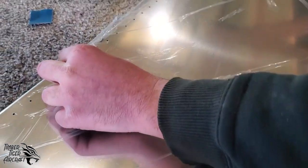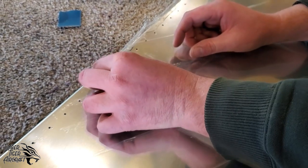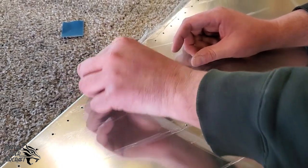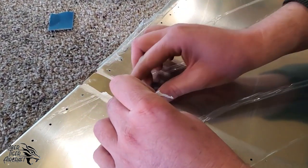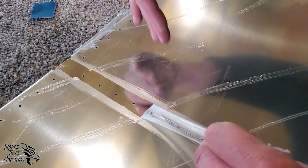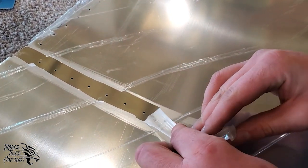So we pulled them out with a Scotch-Brite and found out that if you score the plastic with a piece of sandpaper, it tends to follow that score line. And there it goes there. Now this is a little bit more difficult than the iron sometimes because you've got multiple score lines and it tends to walk. But if you don't have an iron, this works out really, really well.